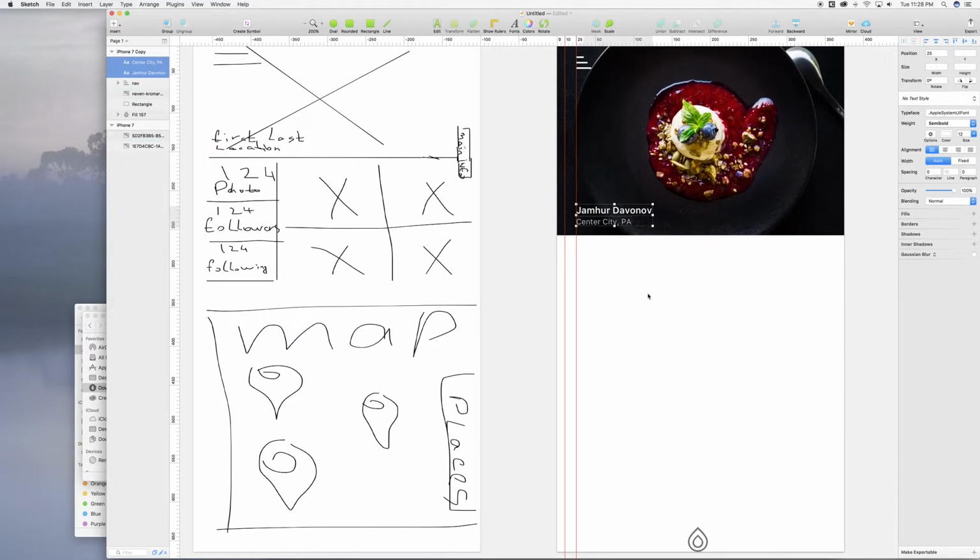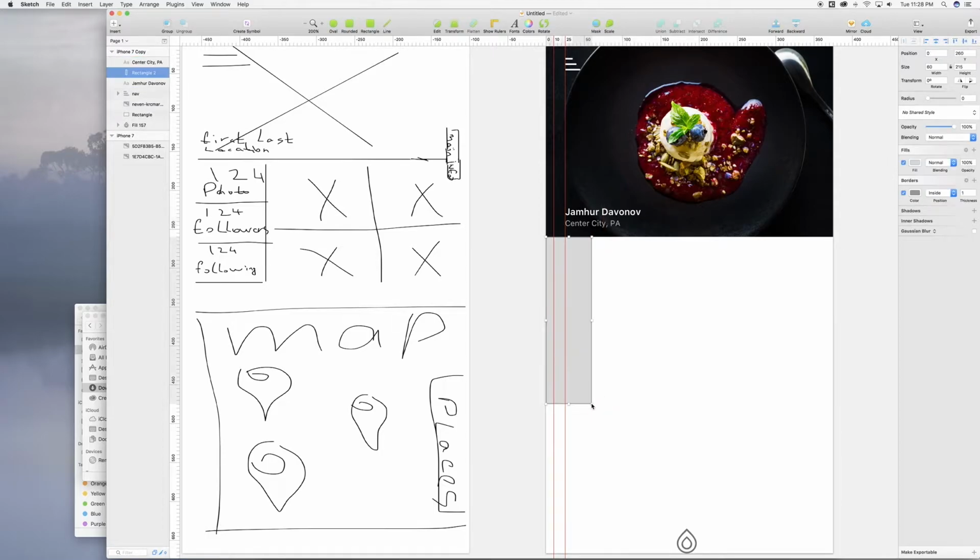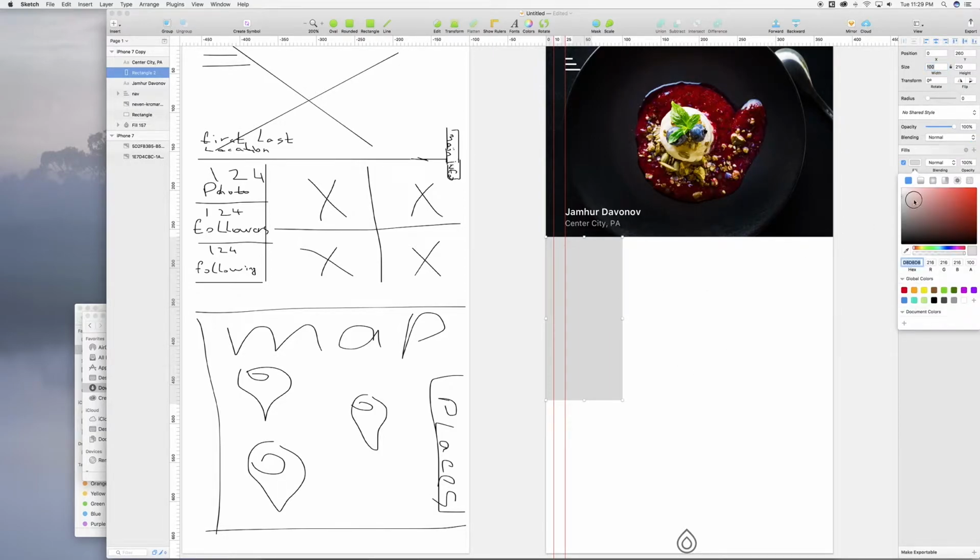Okay, so here we're gonna grab the rectangle again and come over here, just drag it. We don't need borders, and we're gonna put it at about, let's say, 210 and 100, like that. We're gonna be using completely white.